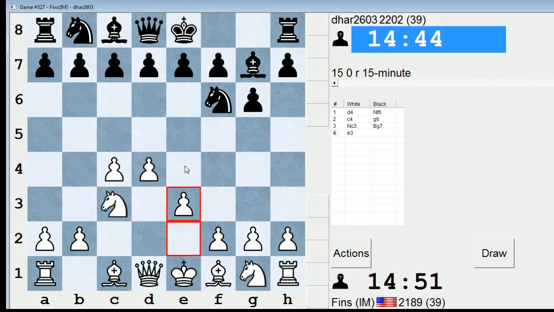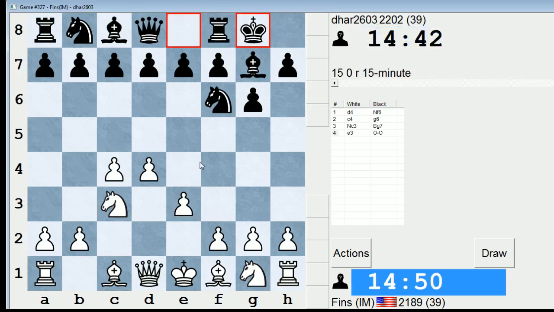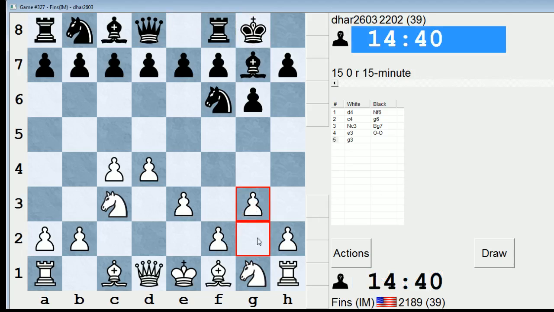Strong positives. Ooh, I mouse slipped. Was totally trying to play e4. Okay, well, that derails my plans. Alright, I guess I'm going to play g3 and try to fianchetto this bishop. Yeah, I was totally trying to play e4 and just dropped the pawn a little bit too early.